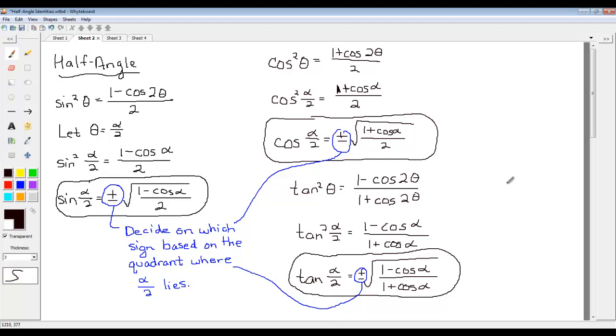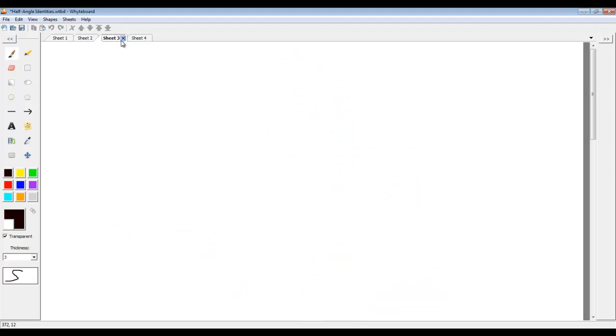Okay, now before we do some work with using these identities, I wanted to take the tangent one and show you the development of 2 other versions of the formula. There's 2 other versions of the half angle identity for tangent where you don't end up having to worry about choosing the correct sign. It's pretty nice the way it works out. So let's develop those 2 just so you have them to use, and then after that we'll do some problems.